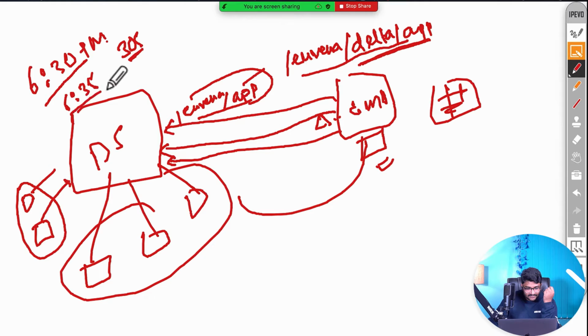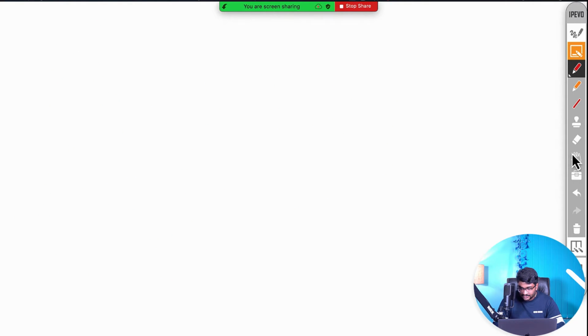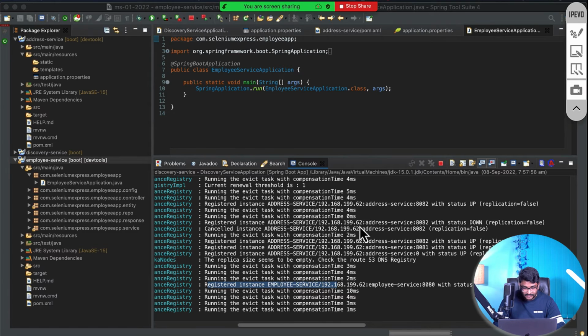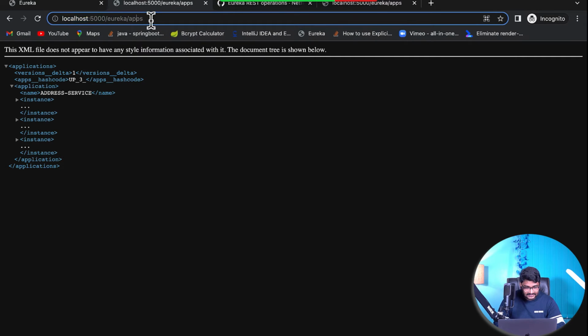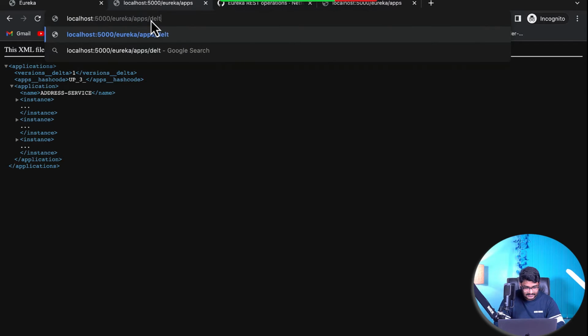It will find the difference. Delta means difference: what are the newly added or modified services that this employee service does not have. So now, guys, if I turn this off and go here, I think apps/delta is the endpoint.